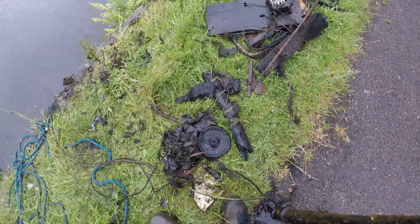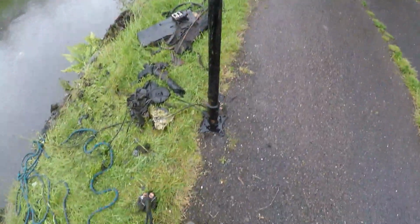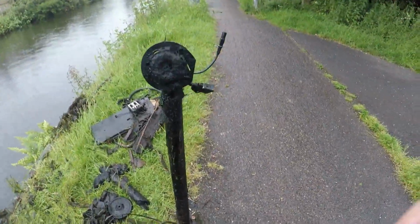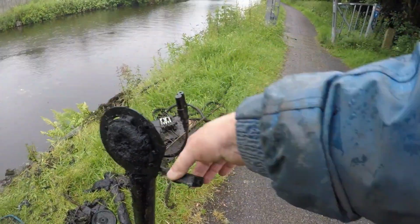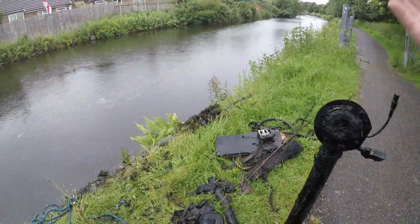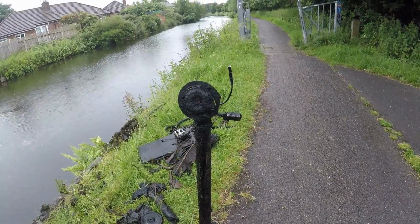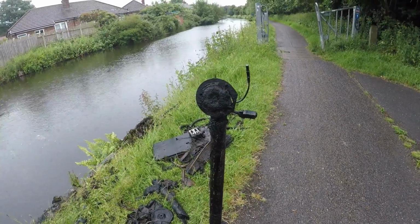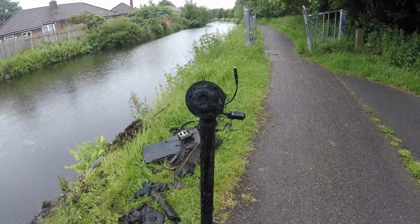Hi guys, we've got that wheel out down there. We'll just have this out. Now, all I can work out is it's got two cables coming up from the bottom there. There's two cables up here. One's a power cable, and one's like a monitor cable. So I'm going to presume that that would be bolted to the floor. This is probably telescopic, and it'd have had a monitor on there, like in shops and what have you. Display purposes. Why that's in a canal, we don't know. And that's all I can think of that being. And if anybody else knows different, put it in the comments. Alright, get back to you in a bit.